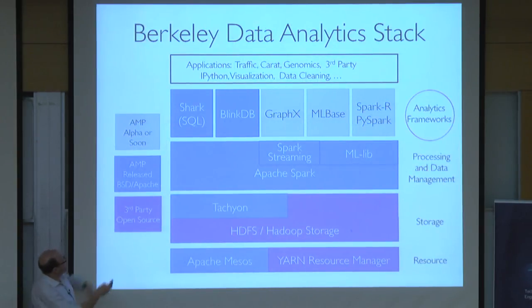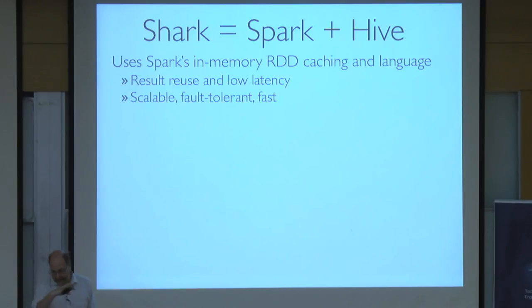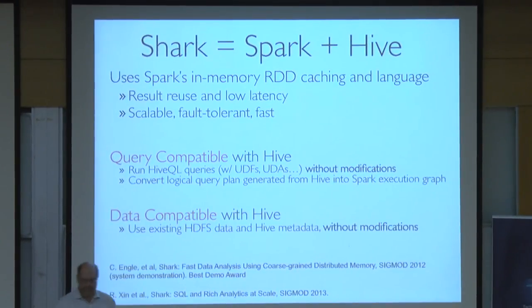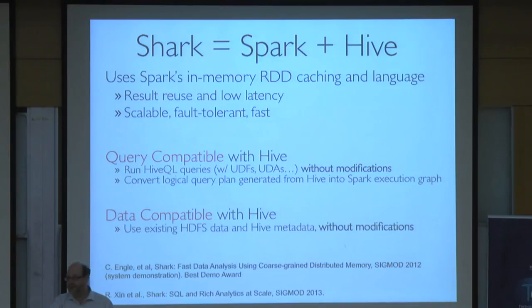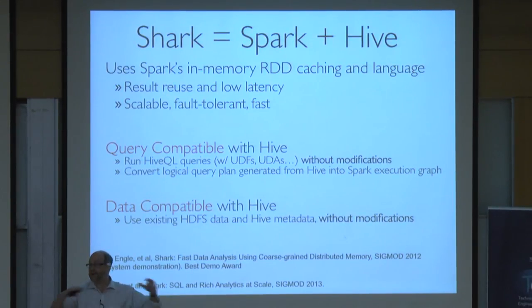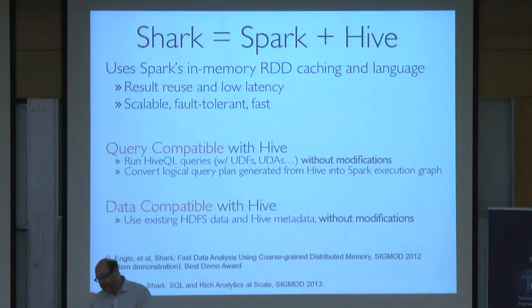Let me talk briefly about a couple more things up in the stack. If you're a database person, it's fun to see that the whole NoSQL space is moving in an interesting direction — and that direction is called SQL. Shark is our implementation of that: a system that lets you run SQL queries on Spark data sets, in particular on RDDs. It's basically a combination of our system with the Hive system. Following our philosophy of working with what's already successful, you can take existing Hive queries and run them in Shark, and you can take existing data you're already using Hive for and also use it with Shark. So if you've got an existing Hive implementation, you can pull in the BDAS stack and still run your queries, hopefully a lot faster.